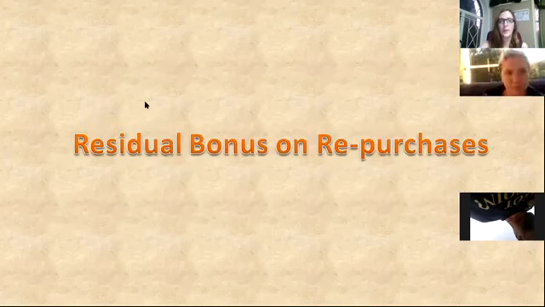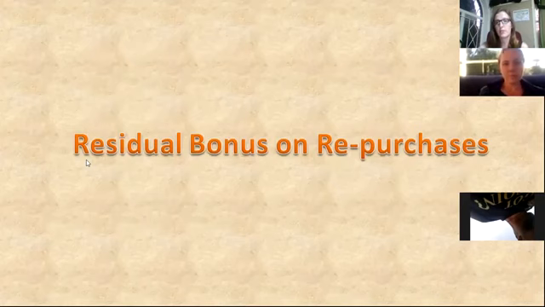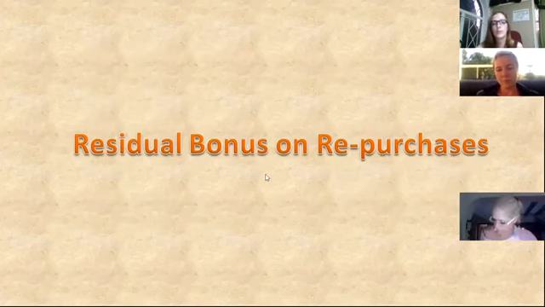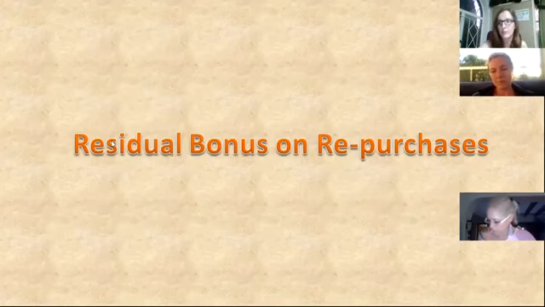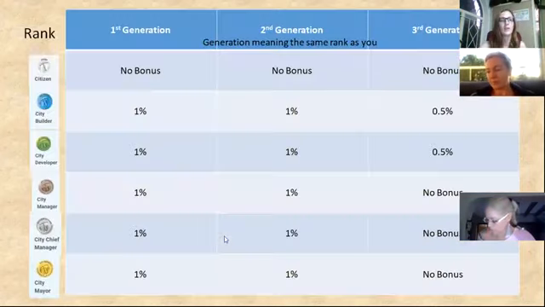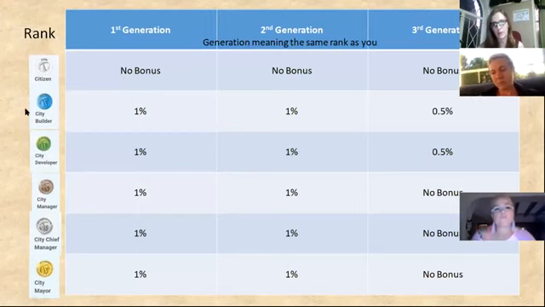Then we have a residual bonus on repurchases. They always call it the infinity bonus. This is not just for the 6th person's first 5, it's on everybody in your team. As you rank up, you earn more, it's all about rank as well. As a citizen, you won't get any bonuses from this commission.